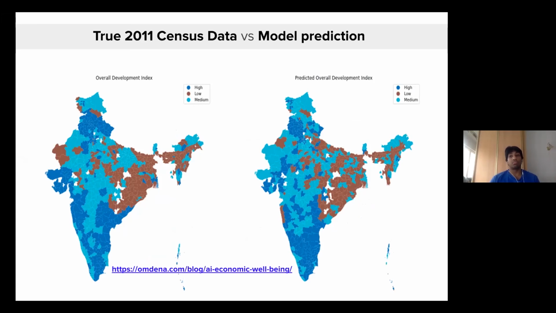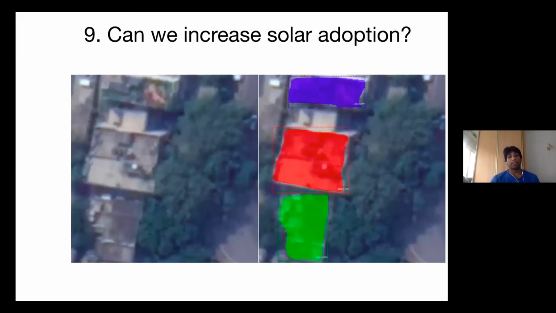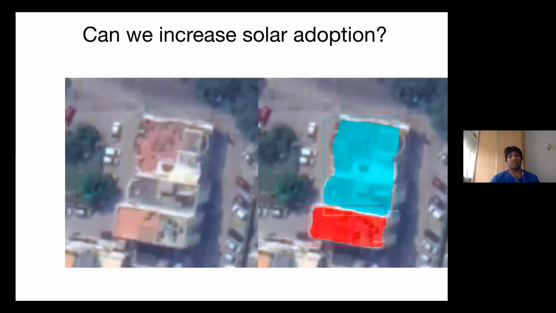They can just, with a click of a button, know the well-being of people. And they can do that every month, or as soon as the satellite data is available, which could be even every week. So that's a hugely great development. I will skip this example because I don't think it's that relevant.